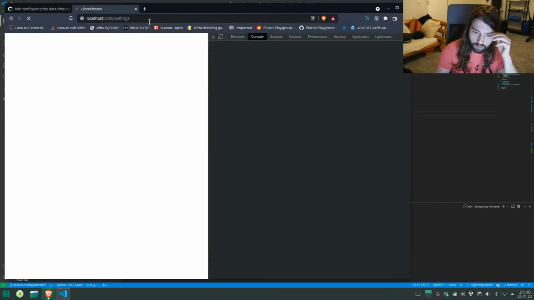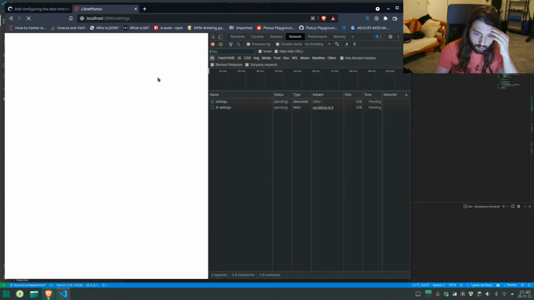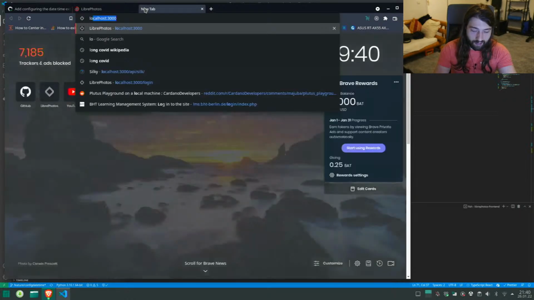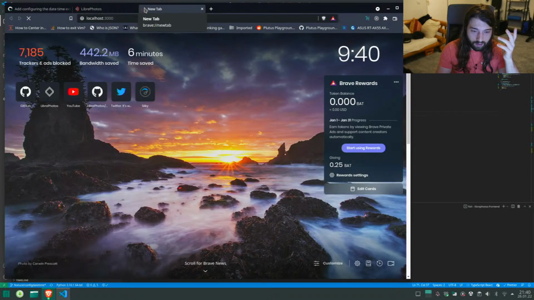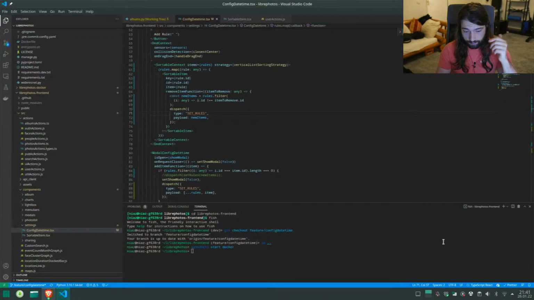And I also think that we don't really have a way around that. Why? What the hell? Do you even do anything? Come on. Why is it constantly pending, man? Did I DDoS my own server by local hosting it? God damn it. It just doesn't respond. Alright, so that's great. Let's go to LibrePhotos Docker.